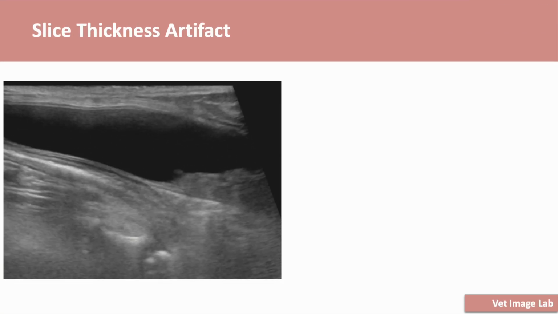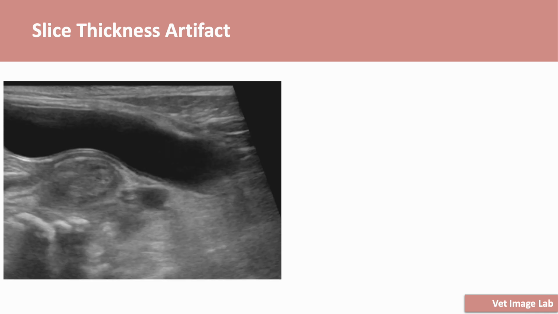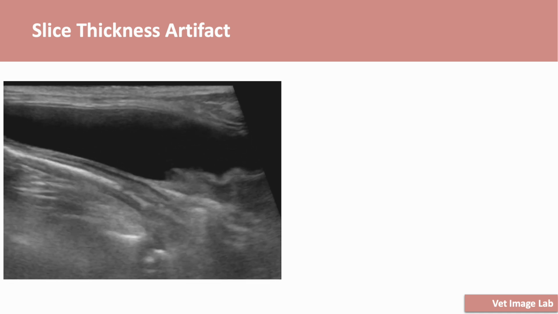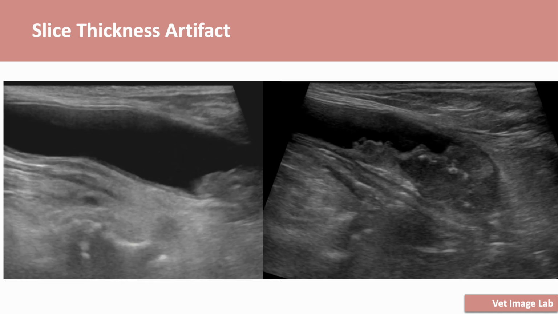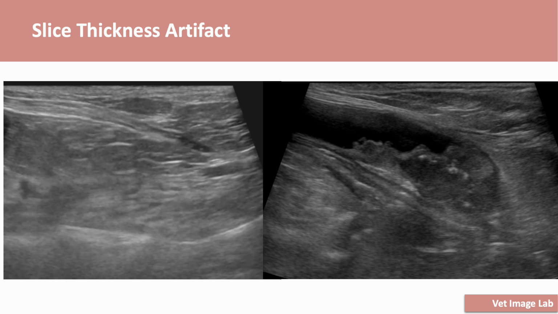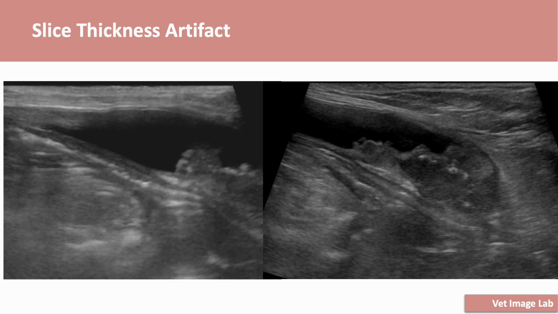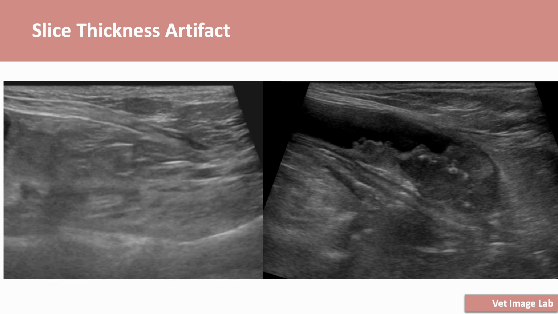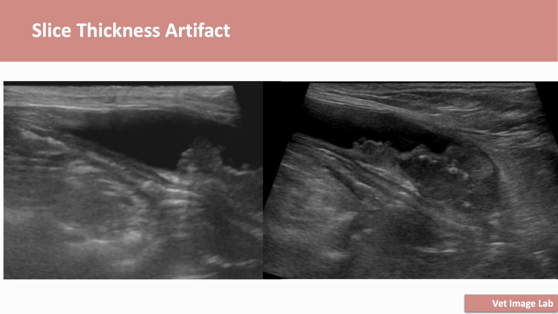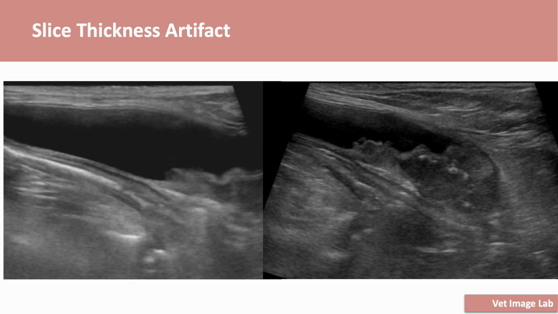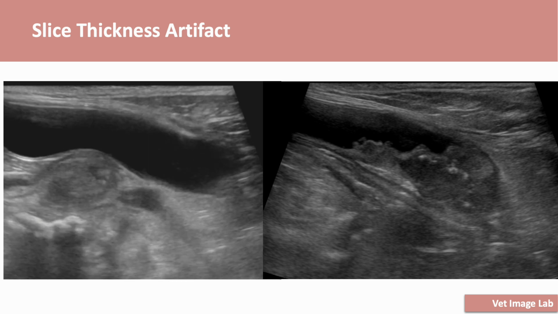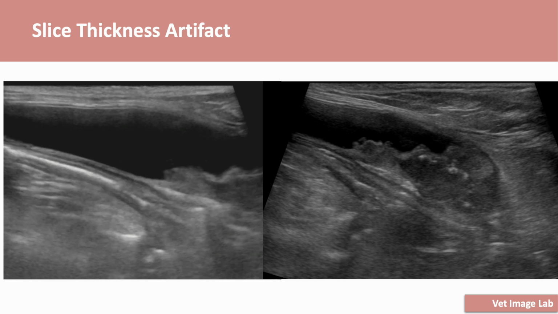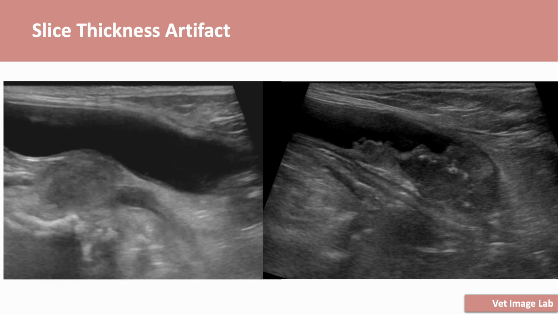A small mass broadly attached to the dorsal wall of the bladder neck can be mistaken for a slice thickness artifact. In this case, careful evaluation is needed to differentiate between the two. Real masses maintain their shape and attachment to the bladder wall, regardless of probe angle or patient position. A true bladder wall mass typically has stronger echogenicity and well-defined margins. Artifacts, however, may change in appearance or disappear when adjusting the transducer angle or rescanning in a different plane. By recognizing these key differences, we can avoid misinterpreting an artifact as a pathological finding.